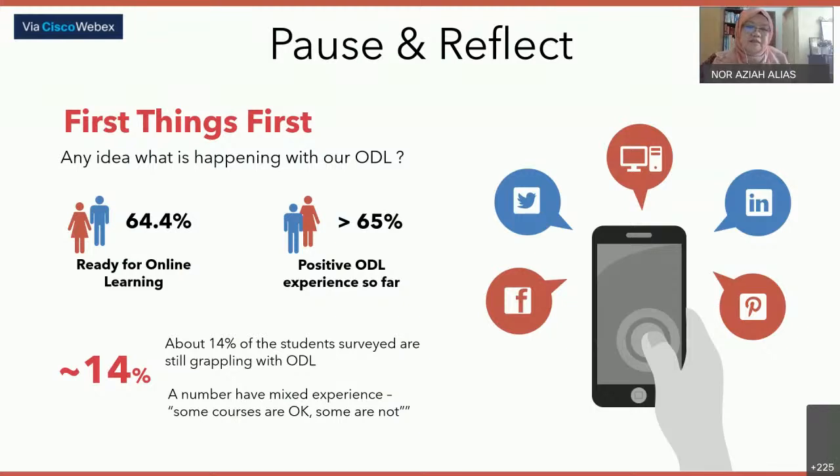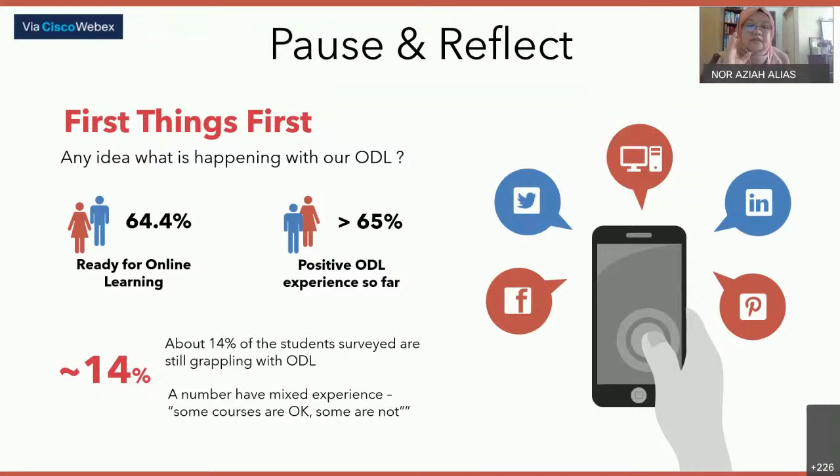I reflected throughout the year. In fact, just now my PSEA was asking me, even as students are coming in this year, we still have a lot of problems settling the students' courses and their requirements. At the same time, we've got the pandemic still going on. When we asked for readiness for online learning, about 64% of students were ready for online. So about 36% were not really ready in March last year. When we asked about their experience at the end of the year, in May, about 65% said they had a positive experience. And I have this 14% in May and also in December, the same percentage.